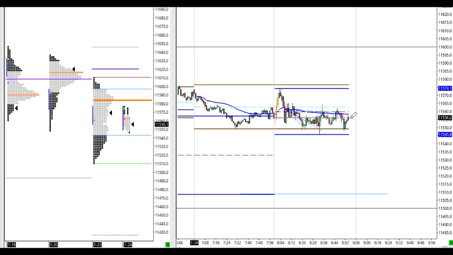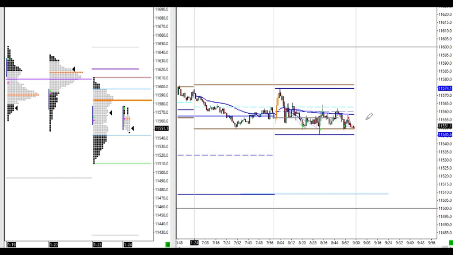Scale out already 5 points here, very nice entry to the tick. You can see the market is giving you the levels, then it's a matter of mindset to see if you trade against them. For example, if you don't short here because you think this is it and this is going to fail. So let's see if this will hold eventually for further upside, or if it will just stop me out here.